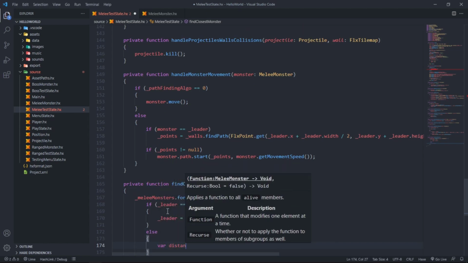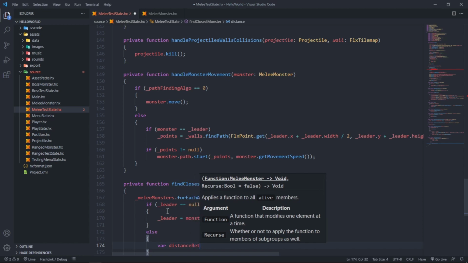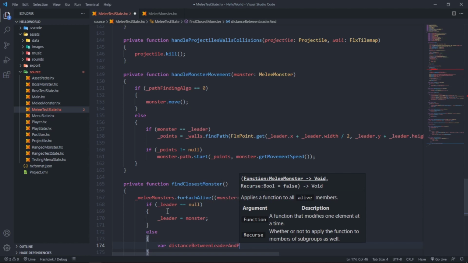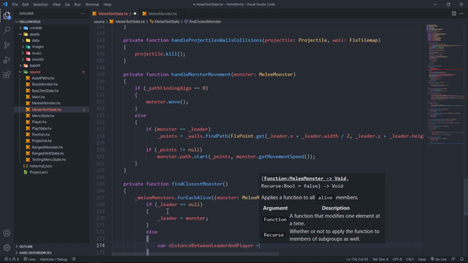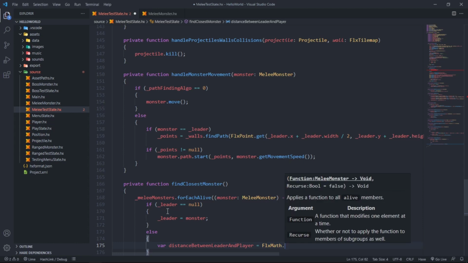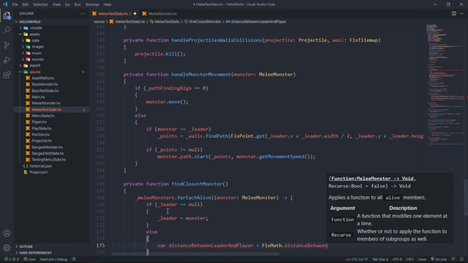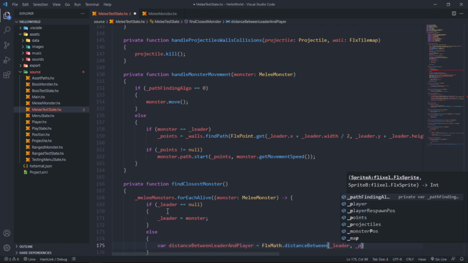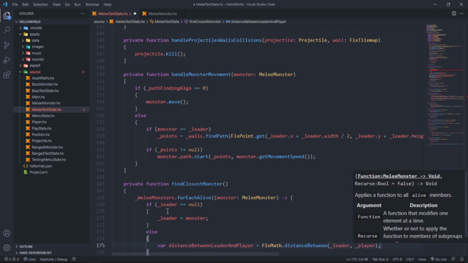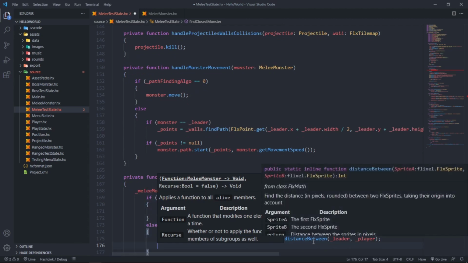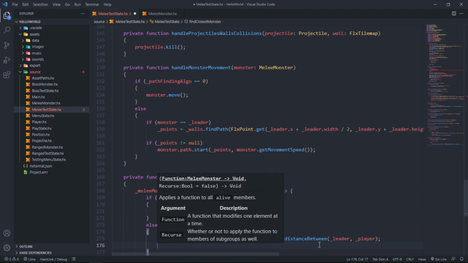var distance between leader and player equals FlxMath.distanceBetween leader and player. So this function just gets the distance between two HaxeFlixel sprite objects. So it's pretty easy.